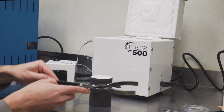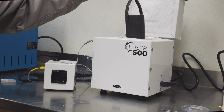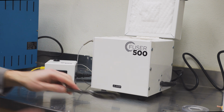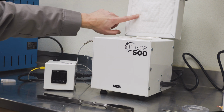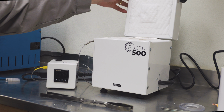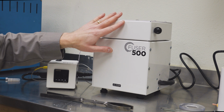So taking the included tongs and just lower it down into the kiln. And during burnout, this refractory material will actually absorb the smoke from the burnout. So make sure that once you start the burnout, you leave this lid closed until the burnout is complete. Do not open it.